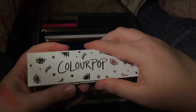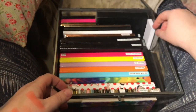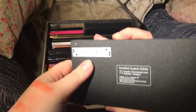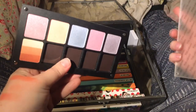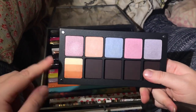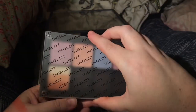And let's see, what do I have in this one? I rearranged them so I don't remember all. No, I have nothing in this right now. That's good. But we have this one. See if you can focus. This is my other Inglot palette I have. Yeah, I have the numbers here as well, but not all of them, I realize now. That's weird. These were all in a collection, these five. And that's one of the ones with three in. So here is space for other ones.